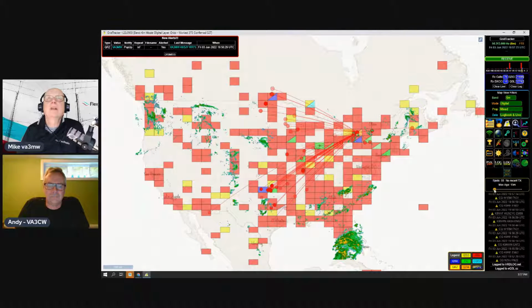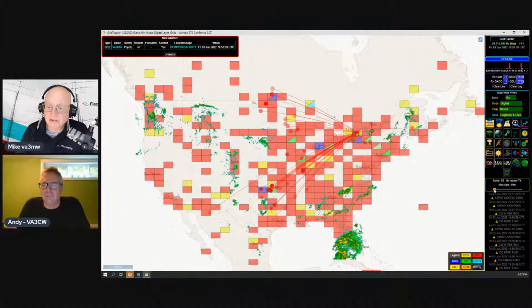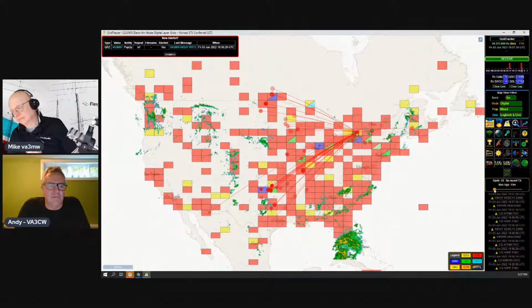And there we go. Andy, the next thing I want to talk about is my current logbook. How do I get these red squares here? How do you get those red squares there? Well, the first thing you could do, Mike, what logging program do you use? So I use Ham Radio HRD. So we'll go back in here.